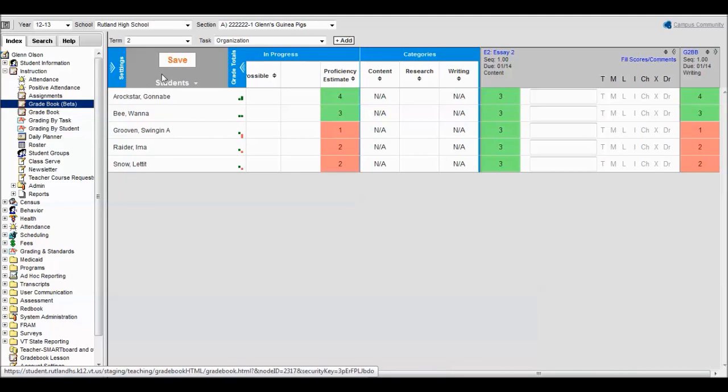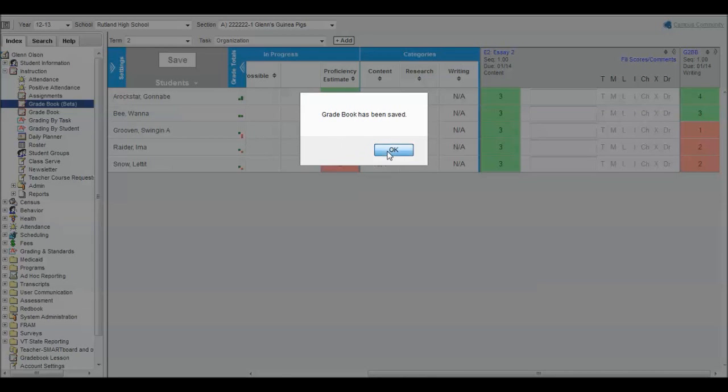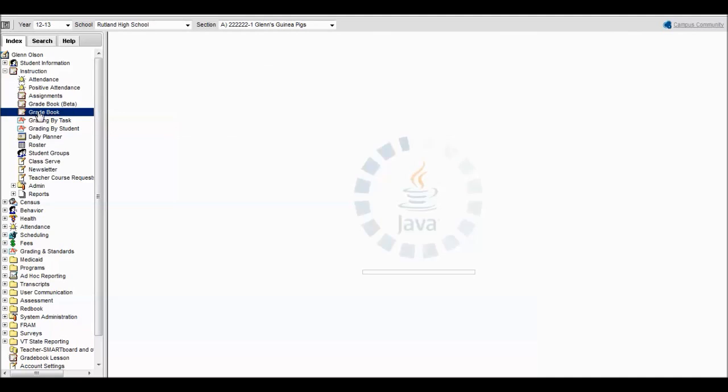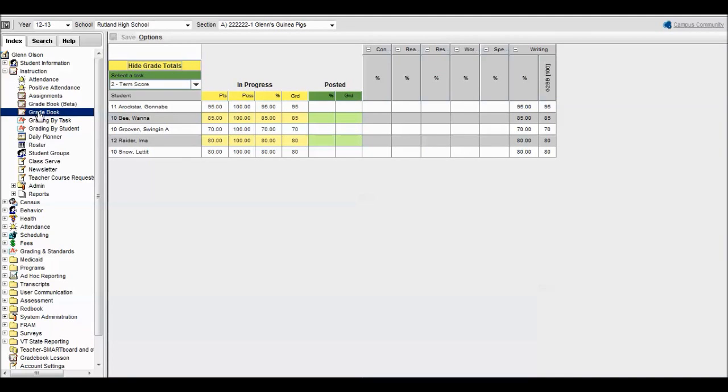Now if I go back to Gradebook, I need to save. Gradebook has been saved because I turned that option on because I know I need it. If I select Gradebook, you can see it's going to take a while because we need to load Java again. If you notice in the beta Gradebook, Java didn't load, and you also notice the font size was quite a bit larger, and that's something I know a number of people really complained about with the Gradebook in Java. Because it's a Java application, there's nothing you can do unless you change your computer resolution, and it just messed up your whole screen. But if you want to come back to the old Gradebook that you're familiar with, it's still here and it will look the same as it always did.